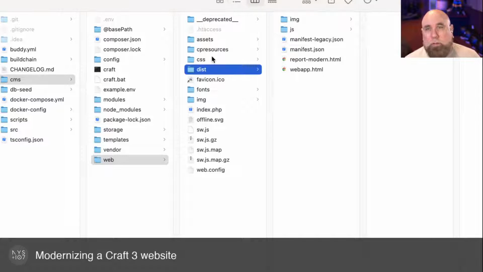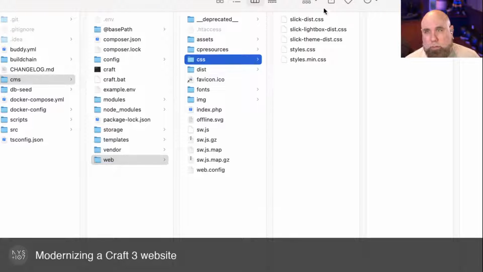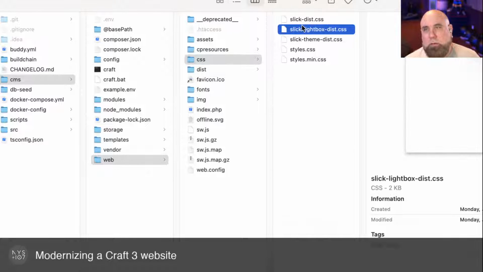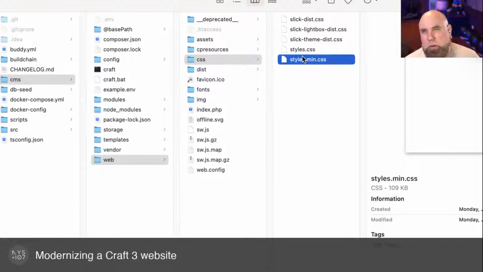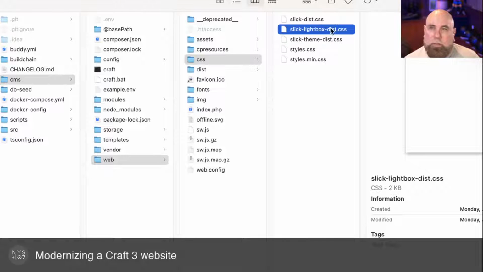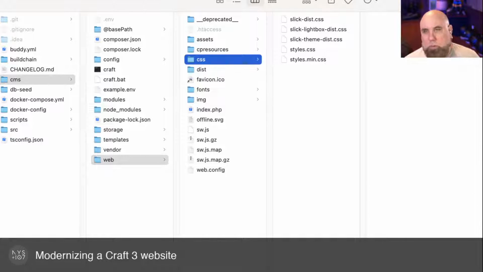And this CSS directory is kind of a bunch of legacy CSS. And also there's some CSS, so these are pre-built styles that were already here. This is the minified version of it, I'm assuming. And then we've got Slick and Slick theme. There's no real build system for this. And I actually think that this was originally done in tachyons.